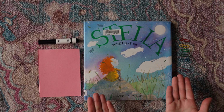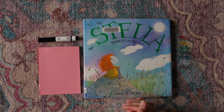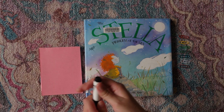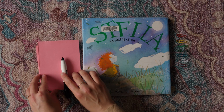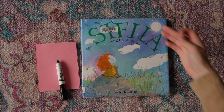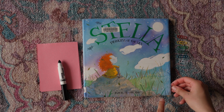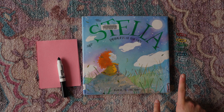So let's measure this book together. You can use your hundreds chart at home to help you count, as it's easy to get mixed up when we're counting in our heads. I don't have a hundreds chart at home, so I'm going to be keeping track on paper. So are you ready to begin? This is our paper clip, and this is our book. And it's really important to line up our paper clip with the very bottom of the book, so we're being as accurate as possible, and that's number one.